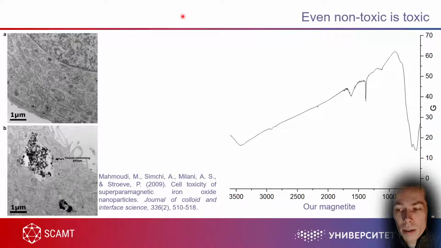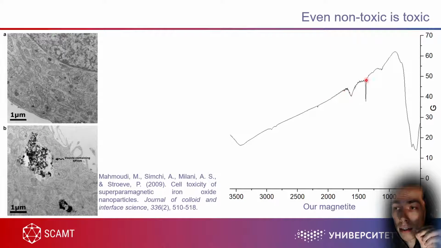But when I'm talking about non-toxic is toxic, if you look, for example, at a recent investigation made by me about our magnetite. Many of us work with magnetite in our lab, and if we look at this infrared spectrum, you will definitely see some peaks corresponding to magnetite, and this one is a very interesting thing. This one is traces of ammonia in, I think, six-times-washed magnetite. So this magnetite will definitely be toxic because of these ammonia traces.